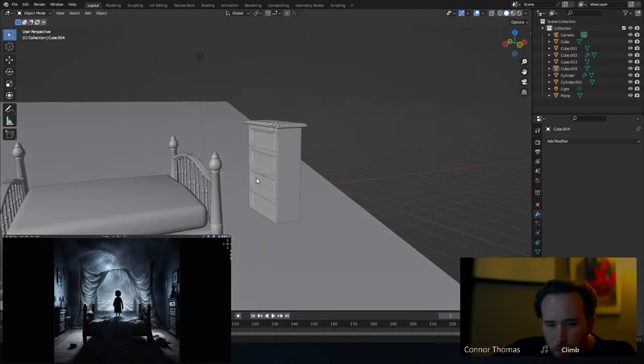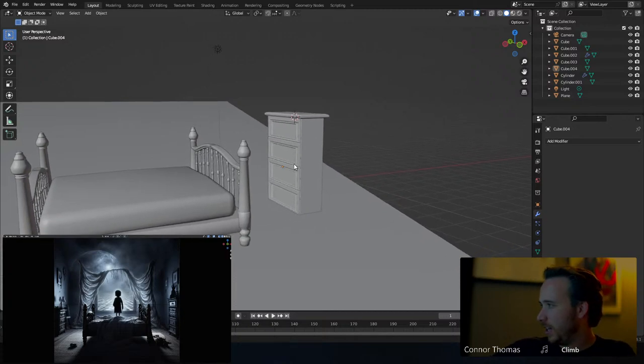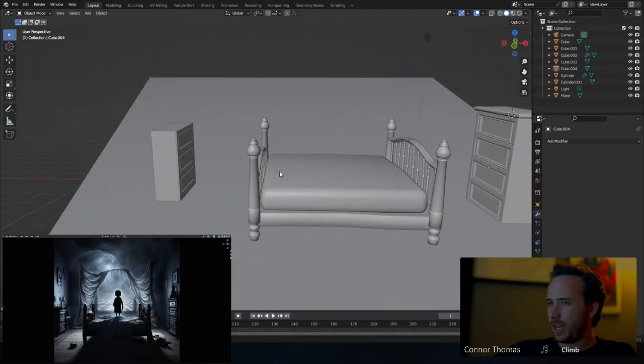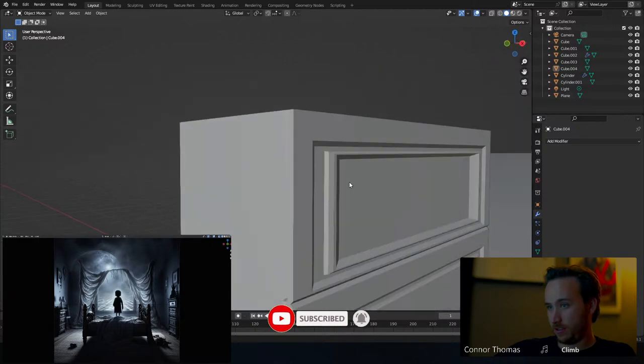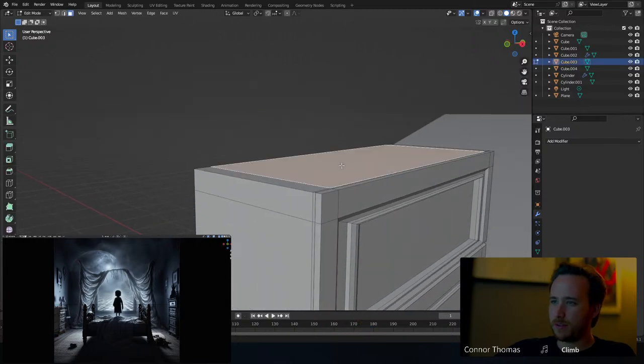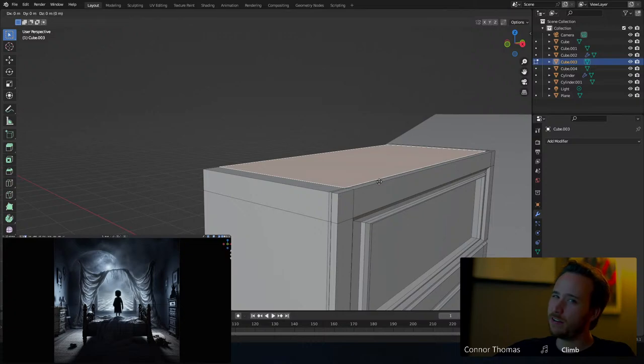Hello, hello, Weird Mations. Thanks for joining the stream. We're just creating this image that I have over here. We're going to be recreating it. So I've just started out. We created the bed here, as well as starting on the furniture. Then we'll get to some of the stuff on the top. Yes, Blender, man. Blender users here. Blender users only. Okay, we accept everyone. But, you know how it is.